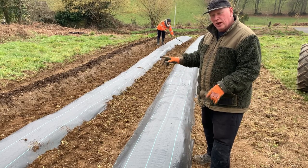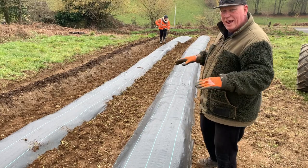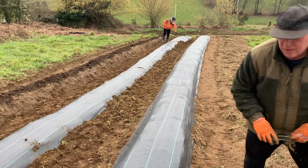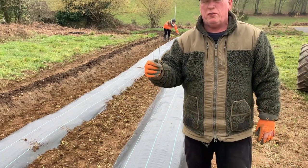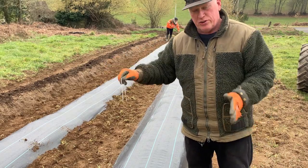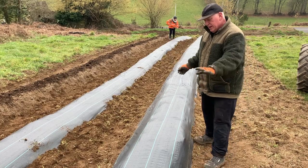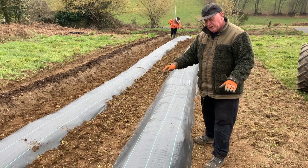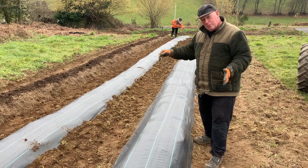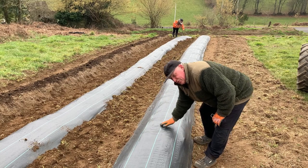As you can see now, putting the Geotech down. These two beds are virtually done. Tracy's just finishing off covering the edges. We're holding it down with, I'll show you, every sort of 2 or 3 foot, we're putting one of these staples in, down the edges, in parallel with each other, all the way down. And they're holding it down, and we can pull it tight with these as well. And then we're banking it back up, so it keeps it nice and tight.